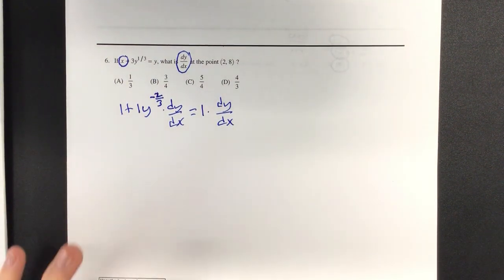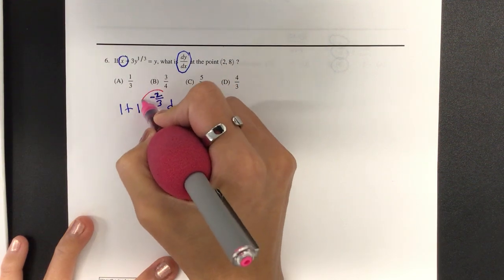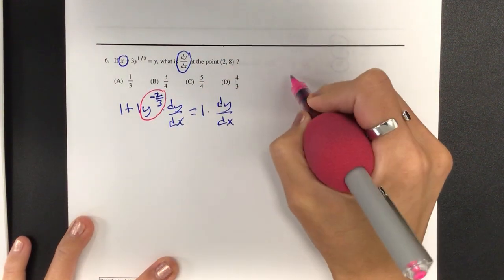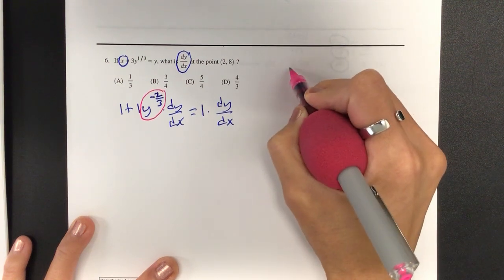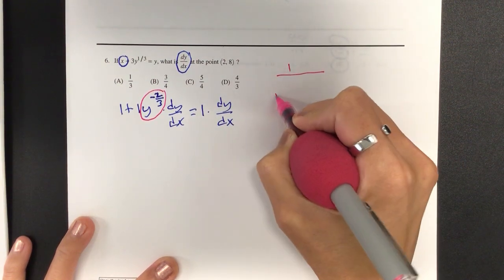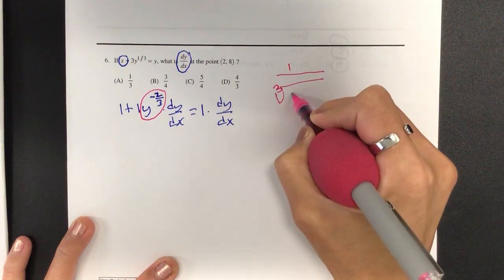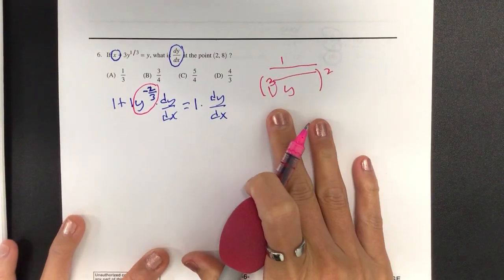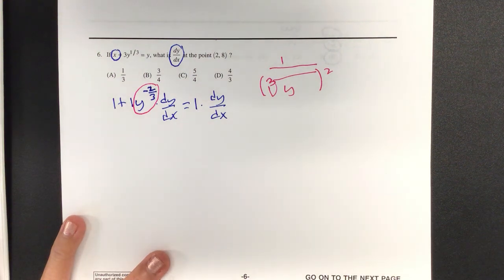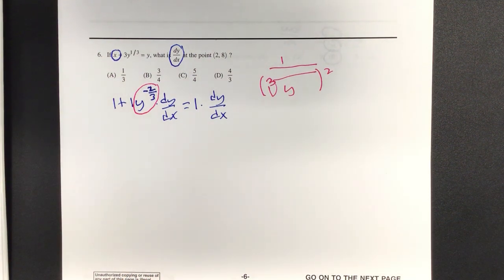So then we're going to organize something real quick. We can actually compute this guy over here. Let's rewrite it over here. When I rewrite this with the positive values, it's going to give me 1 over cube root of y all squared. That's going to be like an algebra 2 and pre-calc concept. I'm bringing it down, and I'm also separating it as a radicand and the power.